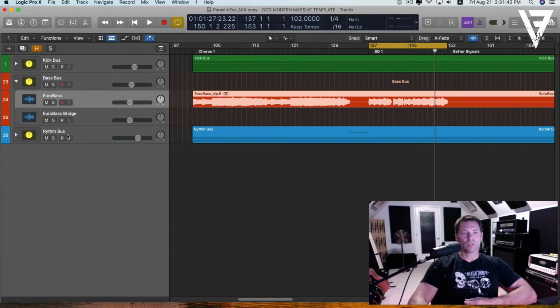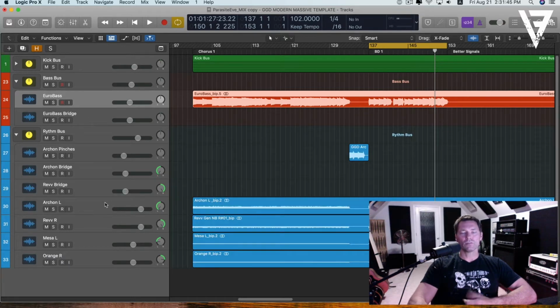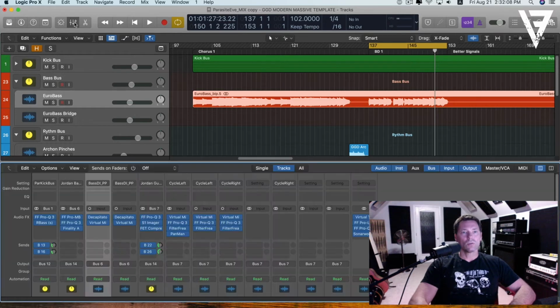So I like to render my tracks in place, bounce them in place. It frees them up of all the plugins that are attached to it, and it just declutters the CPU usage that you're always fighting against when it comes to digital audio workstations. So I can't show you the plugin in this session, however. If you want to look up that plugin on your own, it's Eurobass by Submission Audio. So with that said, let me turn off some of these EQs and treatments, and we'll take a look at the tone on its own.